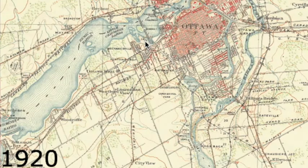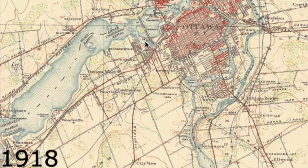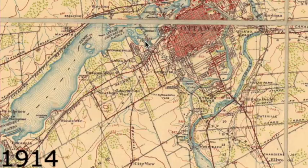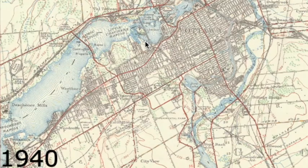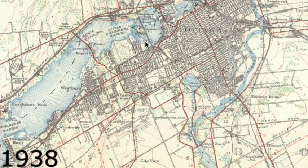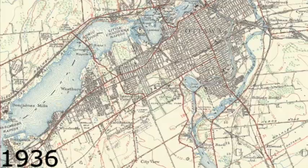Early topographic maps are heavily used by historians and researchers interested in examining change over time. These maps provide historical snapshots that can be used to identify and highlight issues such as shoreline erosion, urban sprawl, transportation growth, diminishing woodlots, and disappearing waterways. The Oco Historic Topographic Map Digitization Project is a way to preserve and provide broad access to historical topographic maps covering Ontario between 1906 and 1977 at the scales of 25,063-360.